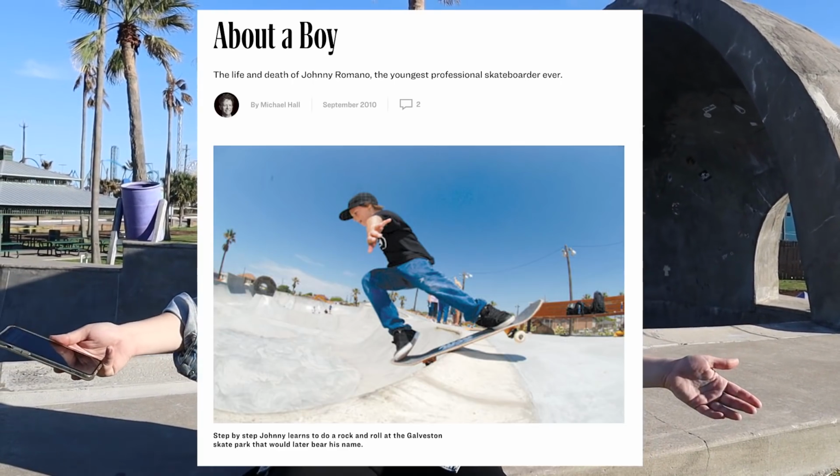I don't know who Johnny Romano is, but I will find out and pay my respects whenever I come to his skate park, because he must have had something really cool to do with this beautiful place right here on the beach. So we're literally like a block from the beach. You could cross over, go to the seawall. This is a really fun skate park. If you ever get a chance to come out to Galveston, Texas, I highly recommend it.